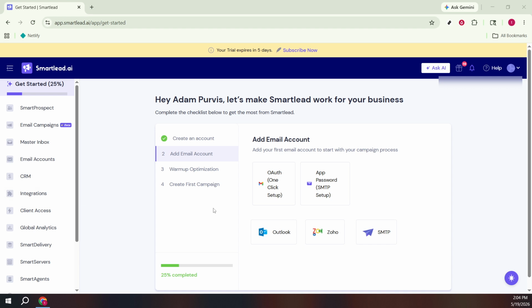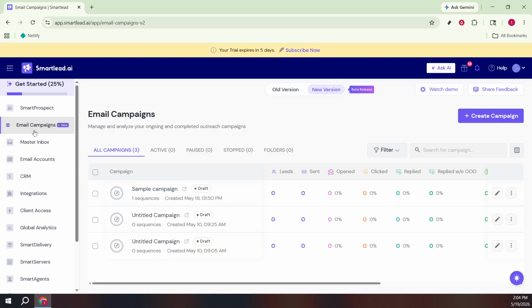First, open Smartlead in your browser and sign into your account. You'll land on your dashboard. From here, navigate to your email campaigns. This is where Smartlead organizes your sequences, including the follow-up emails attached to each campaign. Deleting the campaign that contains a follow-up sequence will remove those follow-up emails along with it, so it's important to be sure you're working on the right one.